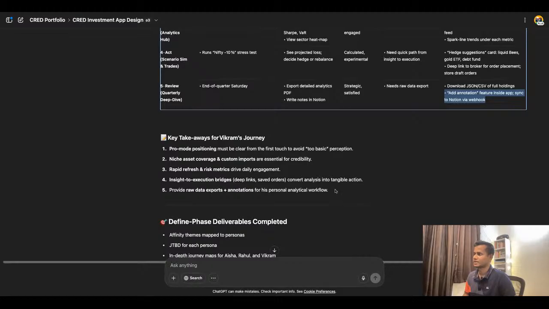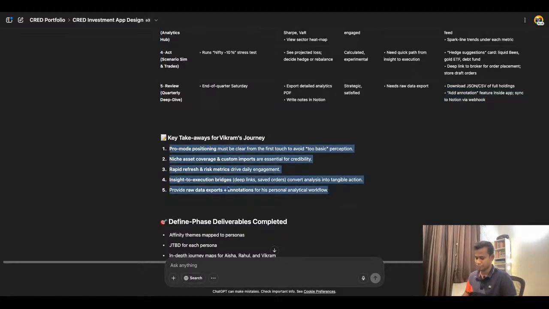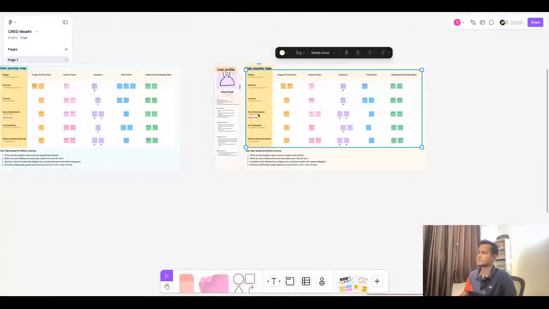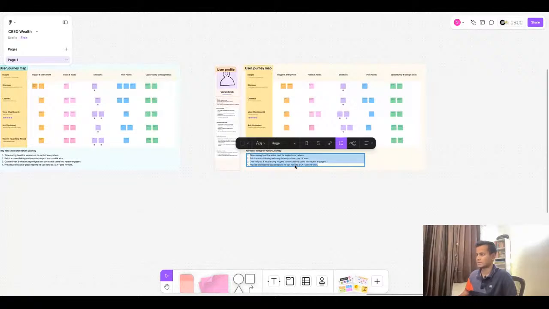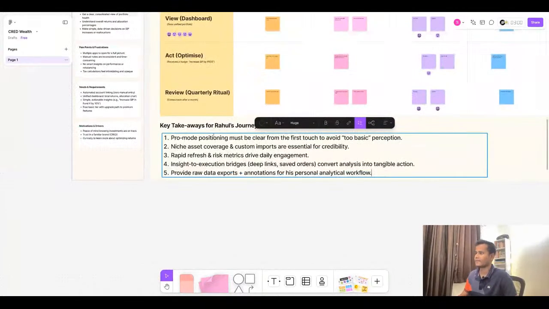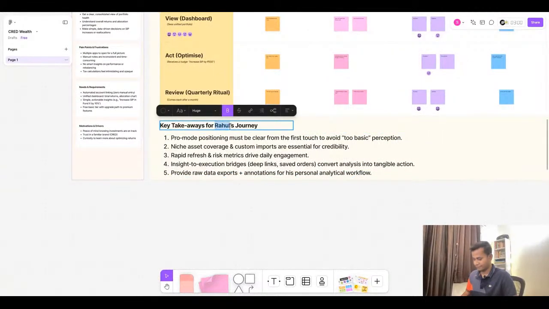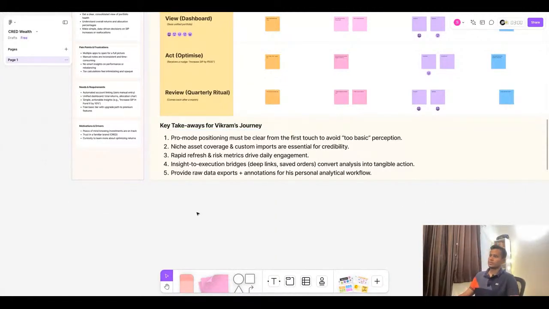Now takeaway is pro mode positioning. Okay, key takeaways, let's get that. Pro mode positioning must be clear from the first touch to avoid too basic perception. Okay, in the first touch we should communicate the pro mode to these people.